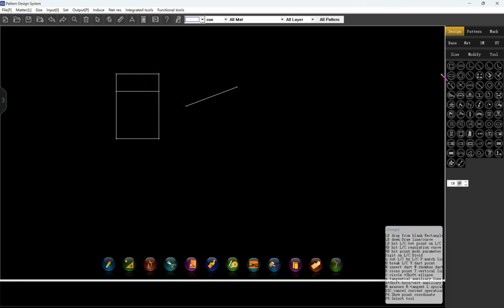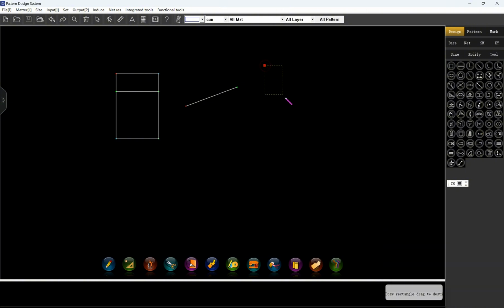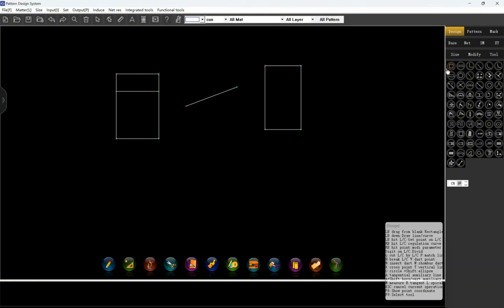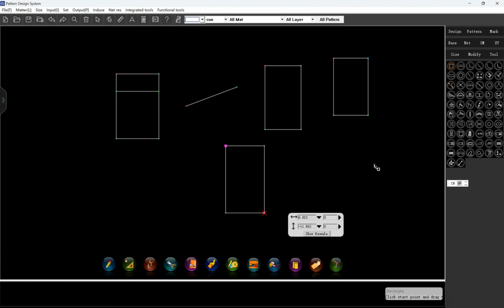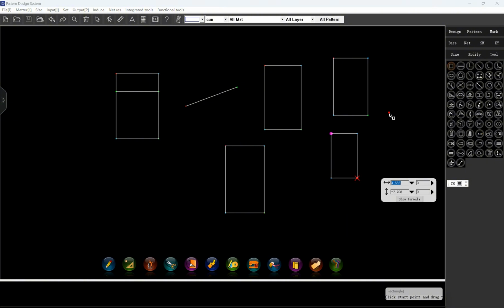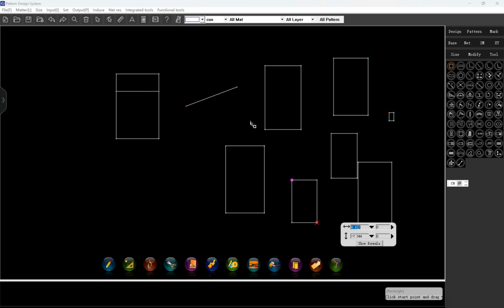If you want to draw a rectangle, you can use the Smart Pen with the left button, and you can also click the rectangle tool and now make a rectangle. Actually, it's the same operation as using the left button without this tool. So if you're familiar with the Smart Pen, you do not need to click this tool. In the rectangle tool mode, every step you make is a rectangle.